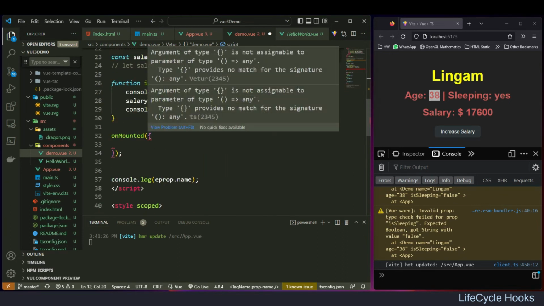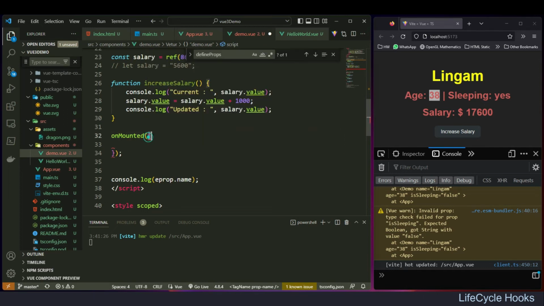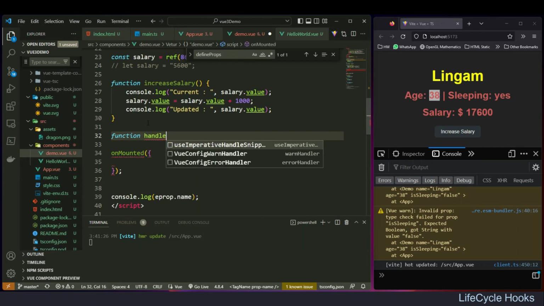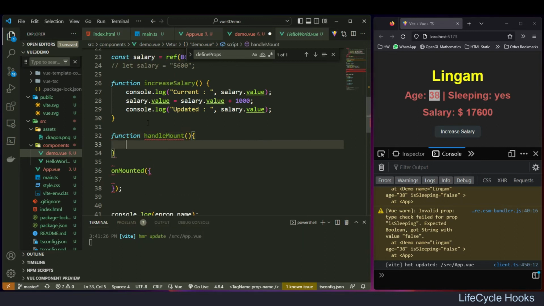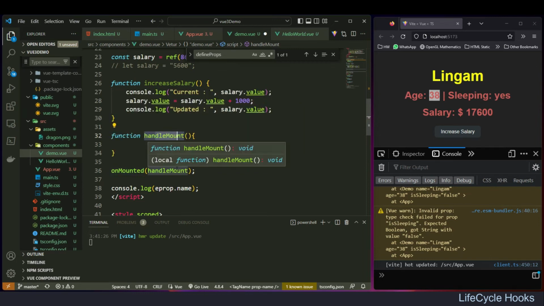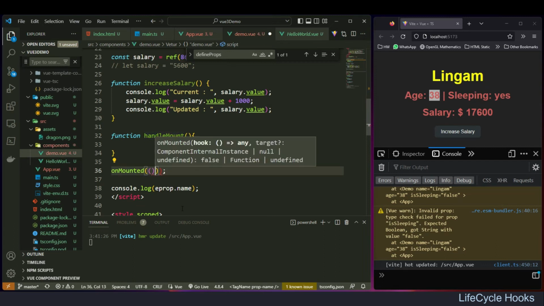Now there it is, and it has another error. What does it say? Okay. So it is not expecting curly braces. It is expecting a function. We can do it in two ways. We can either call a method, say handleMount, and just give this handleMount here. This is one way. You can use a method, and in case you have a particular function which should be called during runtime for different ways, like for unmounted, for uncreated, for everything, you can call it like this, or you can directly use lambda functions.